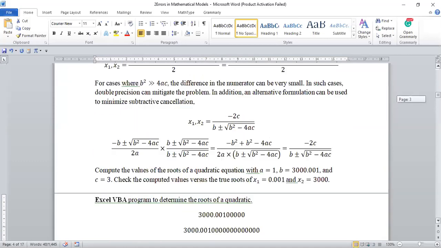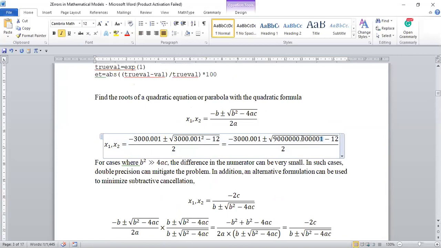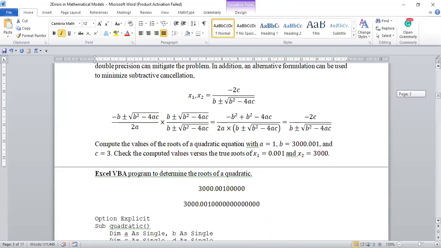When you set for single precision, this one is going to be lost because it only represents a limited number of decimal points. But when you do for double precision, this one is going to be captured. And also this one too is going to be captured. So we are going to get a more accurate result.